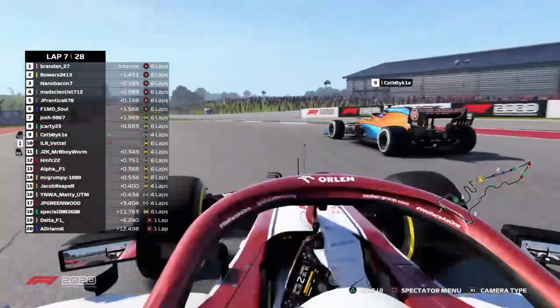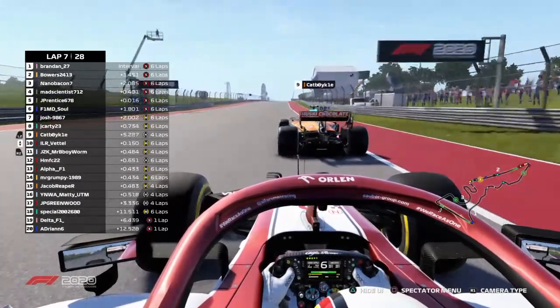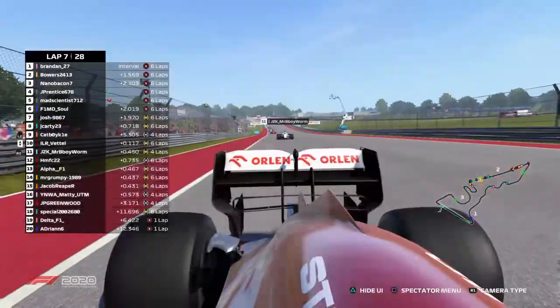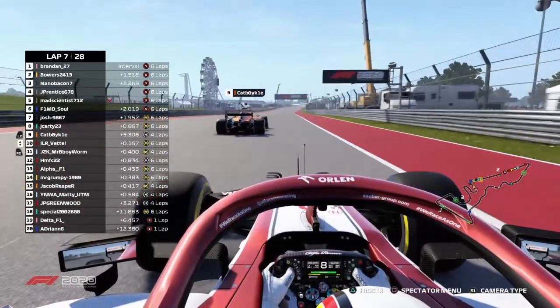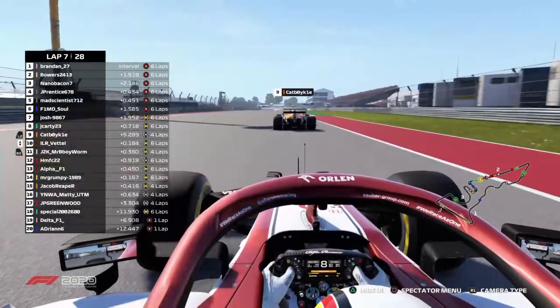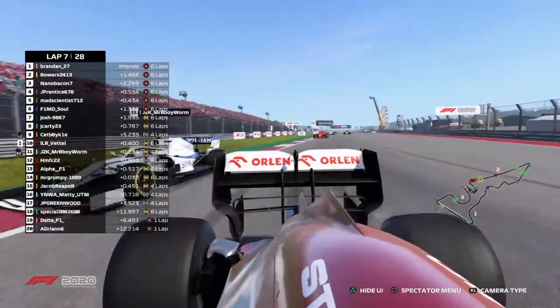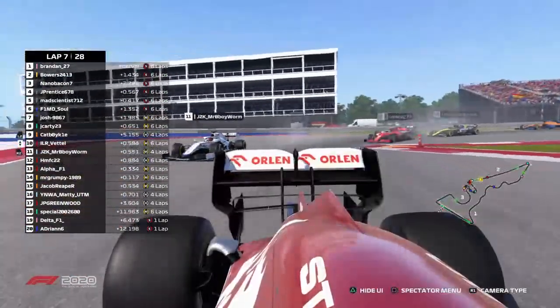Catboy Kai on to Vetton. Catboy Kai is gonna have DRS. The detection point is before the open. Yeah, look at that. Vetton doesn't have the DRS, so Catboy Kai is faster on the straight. I mean, they pretty much have the same straight line speed, but yeah, Vetton not able to close.